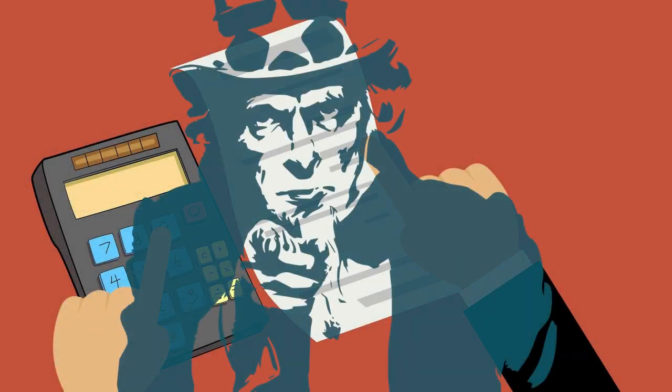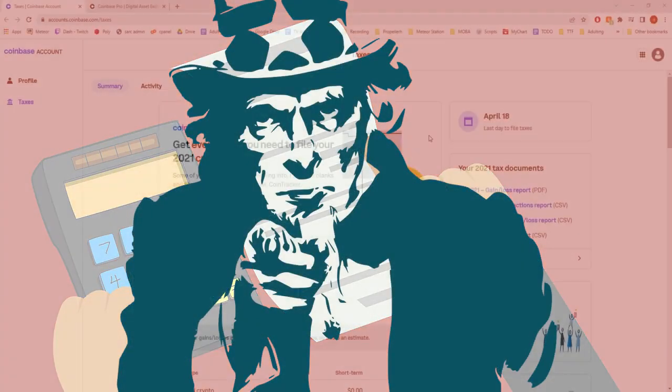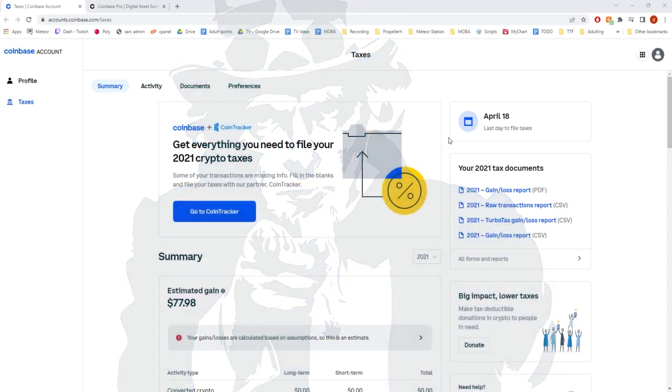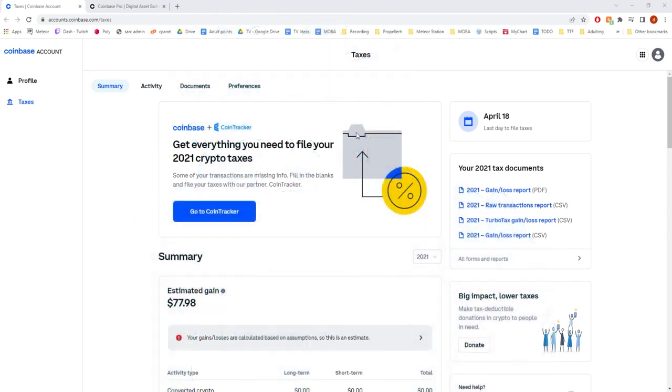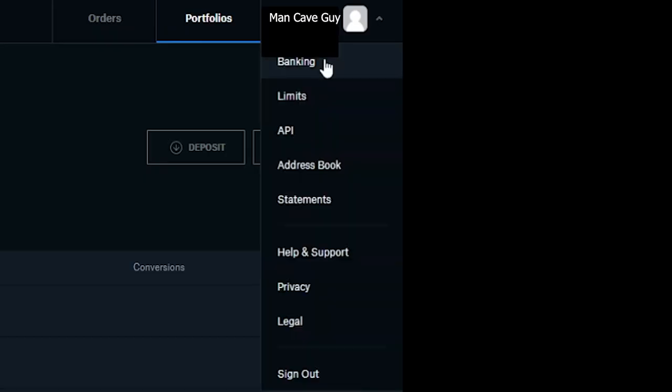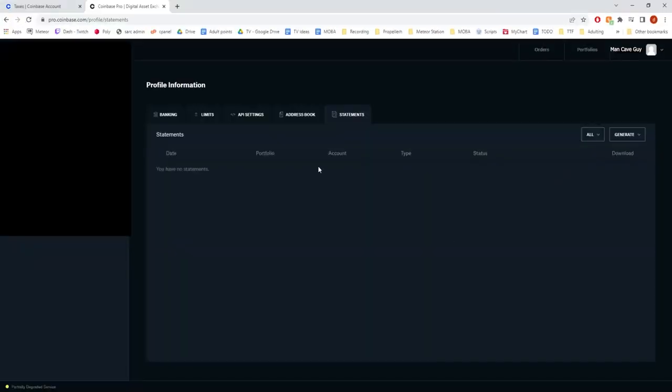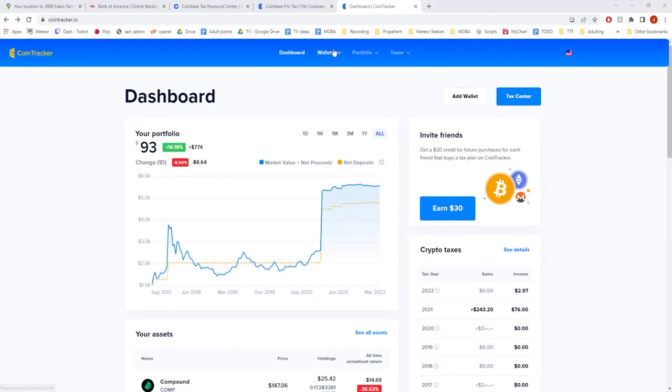It's everyone's favorite time of year, tax season. Coinbase has some tools to help you out with taxes, but Coinbase Pro very much doesn't, and I don't know about you, but I don't really want to sift through a giant Excel file, crunch the numbers for hours, and then get backhanded by the IRS for screwing it up. So, they recommend a tool called Cointracker, and we're going to go through setting that up.